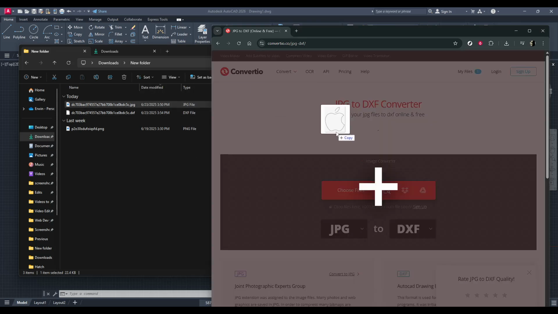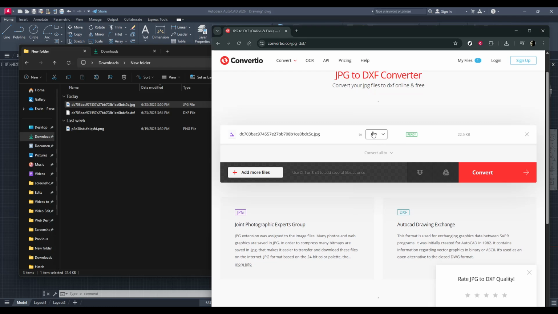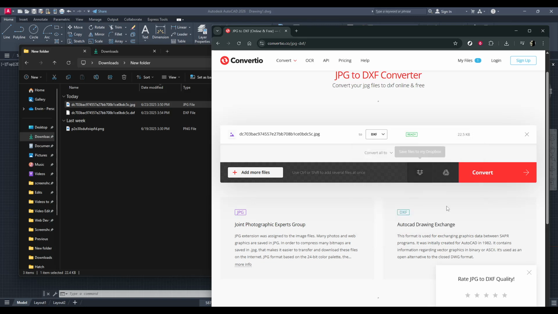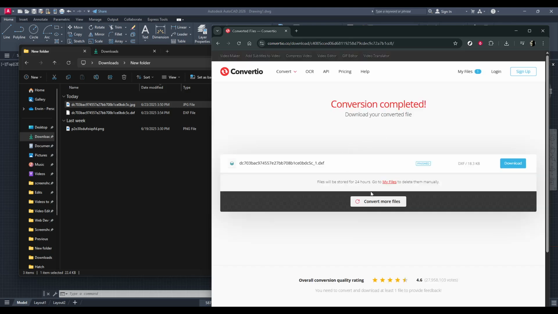Once you've navigated to a reliable website that offers this conversion service, you'll need to upload your image. The process here is quite straightforward and parallels the typical file upload you might encounter while sending an email attachment or uploading a file on any platform. Simply locate the Upload button or link on the web page, usually prominently displayed, and select your image file from your computer. This step is crucial. The quality of the DXF output will largely depend on the clarity and resolution of your original image, so make sure you're uploading the best possible version.